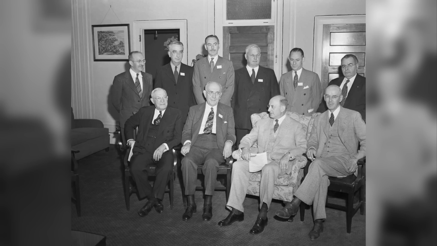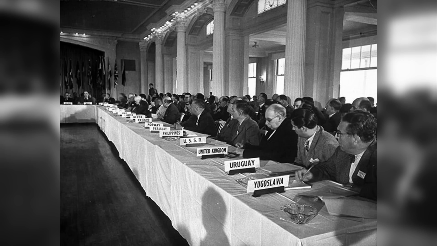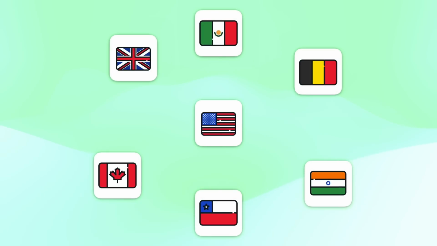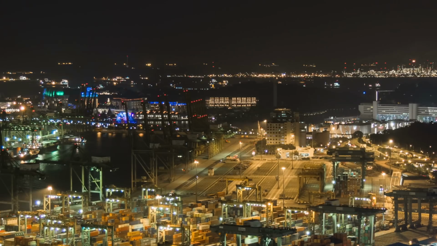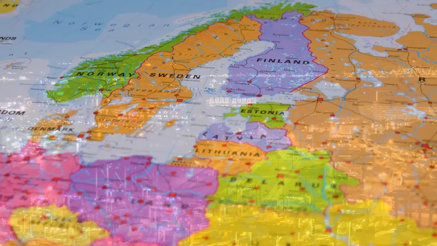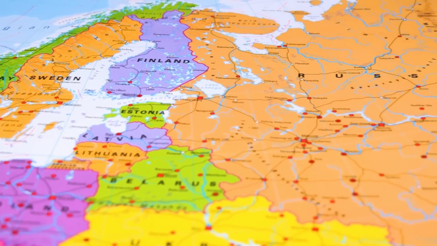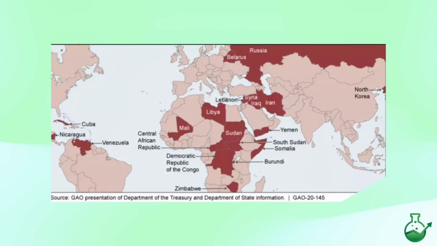Going back to about World War II, there was something called the Bretton Woods Agreement, where 44 different countries agreed to peg their currency against the United States dollar. And as global trade grew, so did the use of the United States dollar to conduct the world's business. But with such widespread use of the United States dollar also comes power and control, because the US government can essentially place sanctions on countries to cut off their access to the US currency, essentially limiting their ability to engage in international trade and ultimately hurting their economy, which quite frankly has upset some countries.